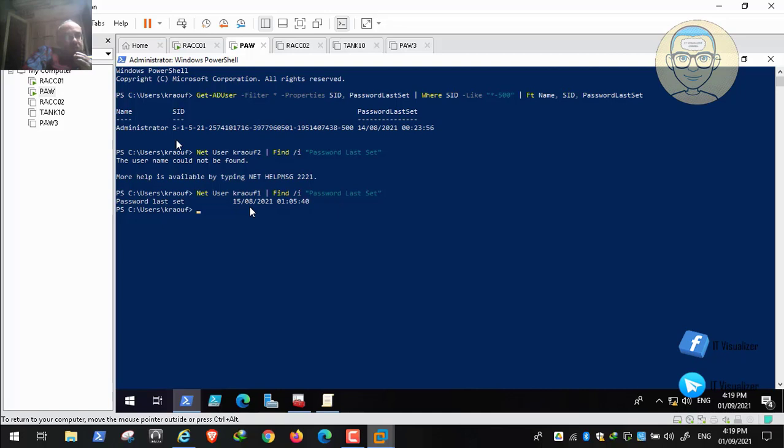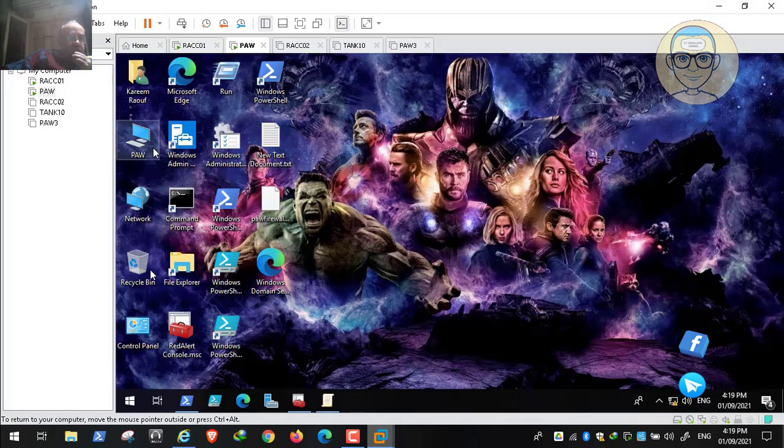This is 2021 actually, but at 1 after midnight, okay. So this is also another way to get the user last password set. And then we can calculate from this date how much time is left until the password expires, because we all know that the default Active Directory maximum password age, and this applies to Active Directory users and local users on the machine, is 90 days, okay. So this is two ways we can get this data, but this is for the POW, or on the machine or the workstation. If we need to see this on the domain controller, we should run it through Windows Admin Center. I will show you now how we can do this.